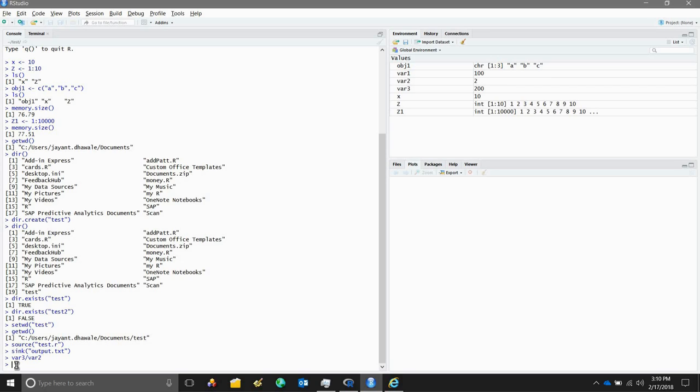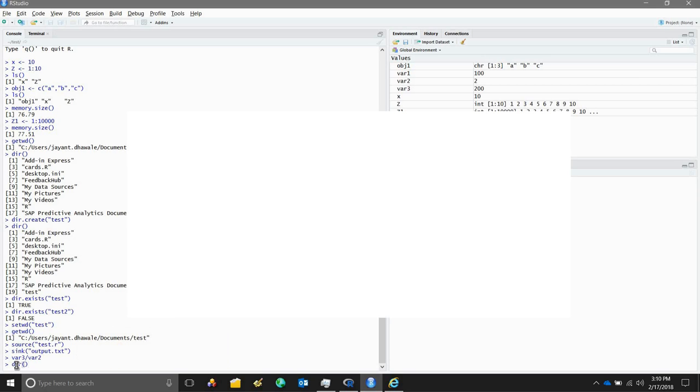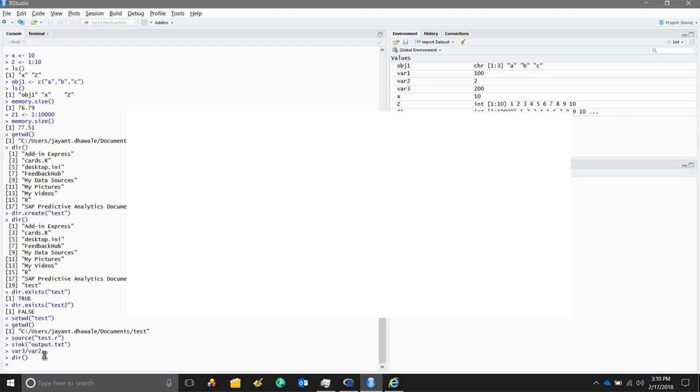From now onwards, whatever commands I give, the results are not shown on the screen, but rather go back and sit in my file. I also use the dir function to list the files, and that too has gone and sat in that file.